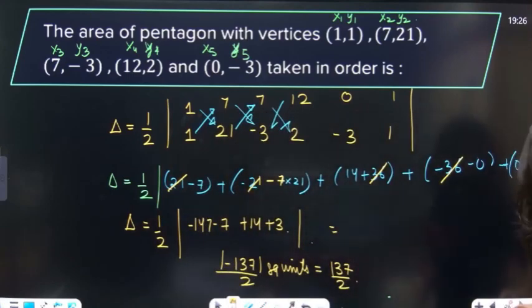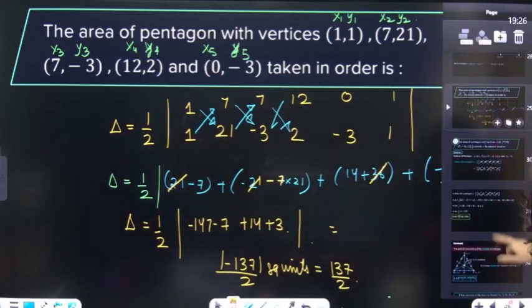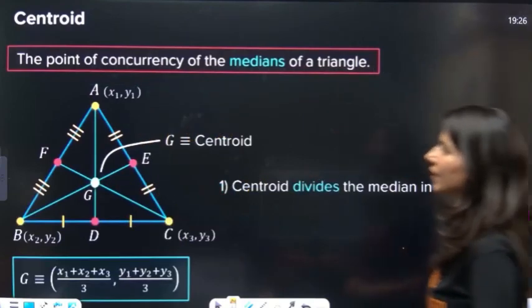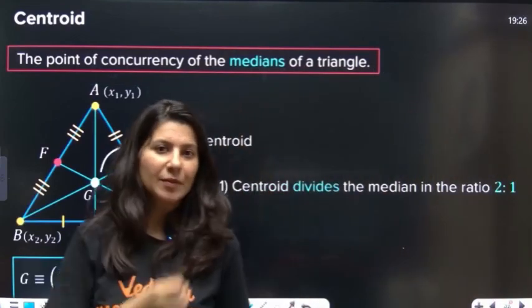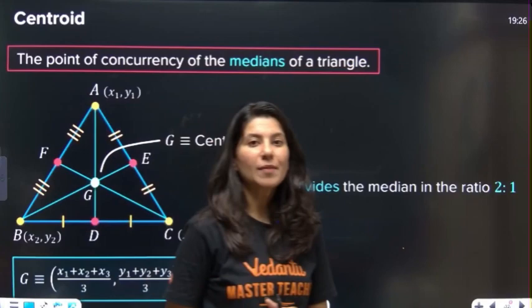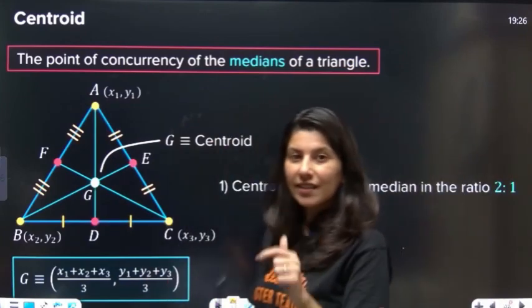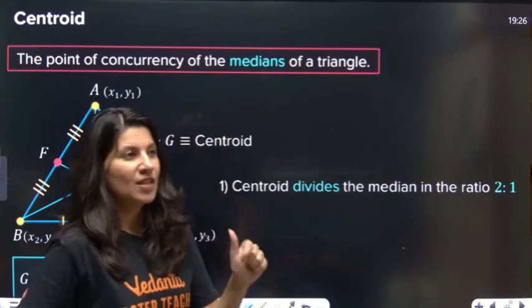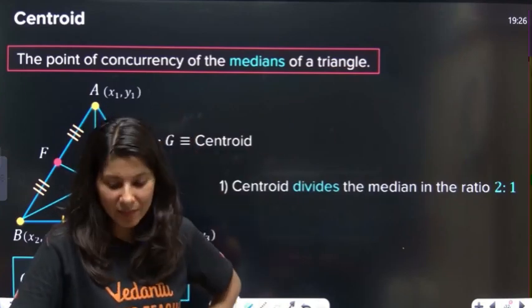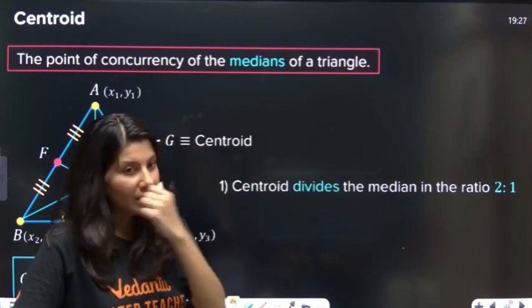Let's talk about centroid. Let's move on and talk about centroid. What is a centroid? Can anybody tell me? So we are talking about now centers related to the triangle. So the very first and basic center related to triangle. We have how many centers, by the way? Can anybody recall that?